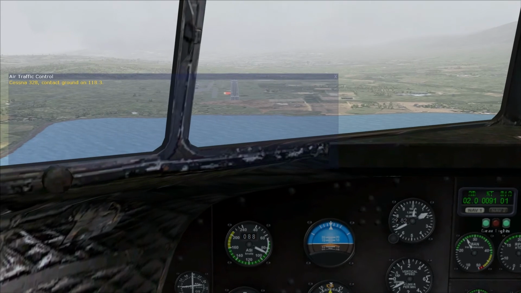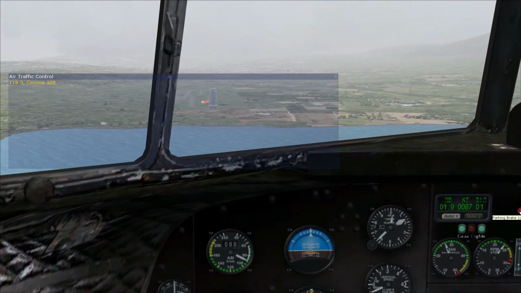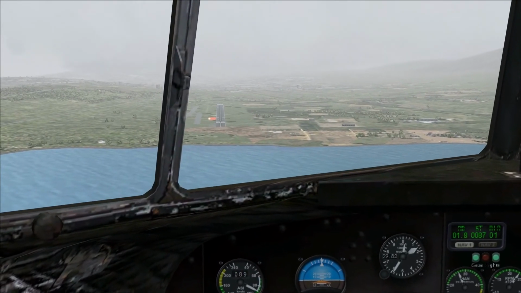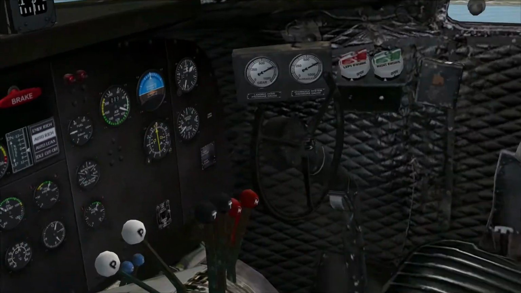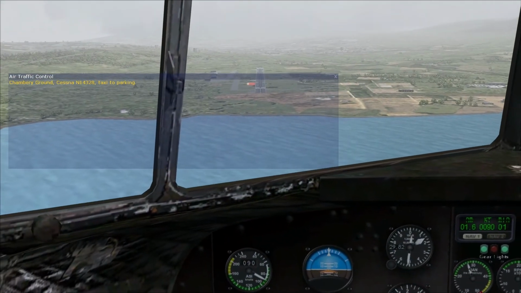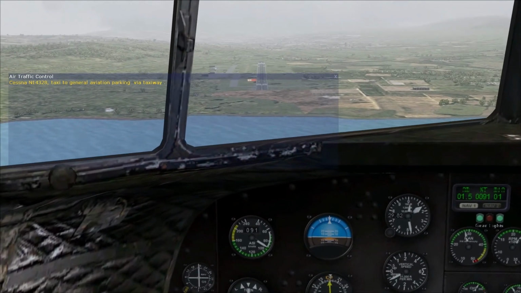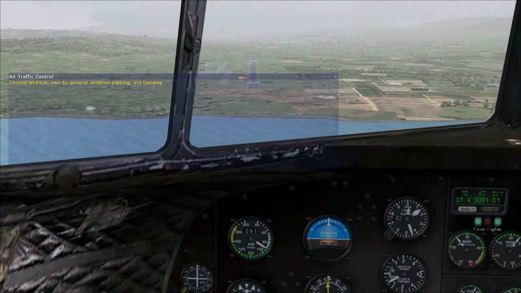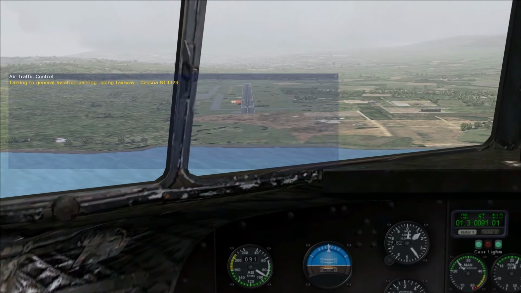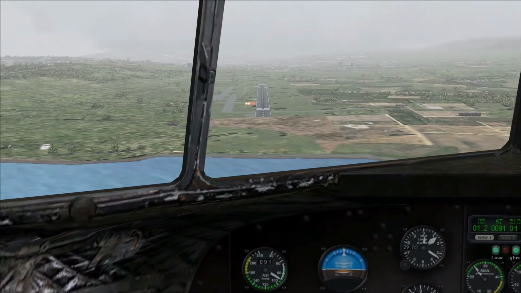Cessna 328, contact ground on 118.3. 118.3, Cessna 328. Chambéry ground, Cessna November 1432, taxi depart. Cessna November 1432, taxi to General Aviation parking and taxiway. Taxiing to General Aviation parking, evening taxiway, Cessna November 1432.